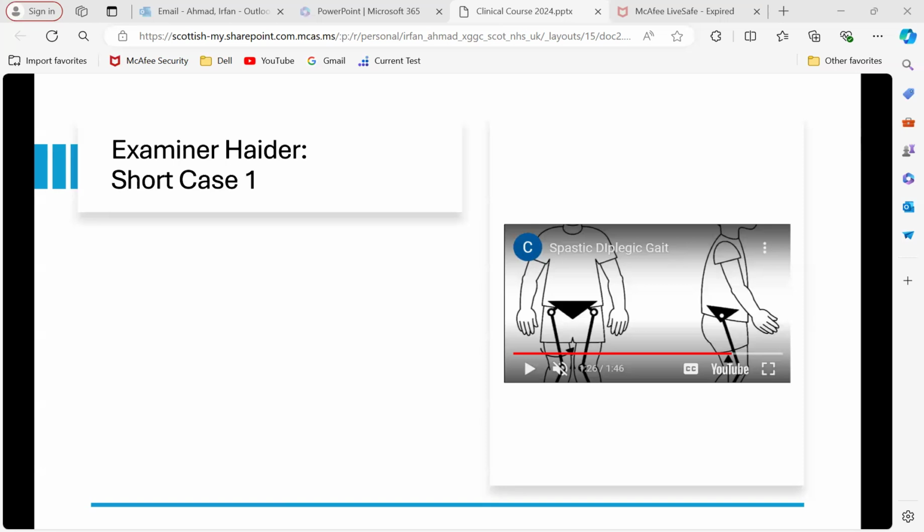And what else in the hip? Any specific test in the hip you would like to do? Sir, hip flexion contracture with the Thomas test, sir, and then the adduction contracture, and by excluding the gracilis, then check the adduction again, sir. Okay. Will you explain the Thomas test to me, please? Sir, the patient is lying flat, preferably on a hard couch, sir. I will put my palm under the patient's lumbar vertebra, and then I will flex the opposite leg till the lumbar lordosis is finished and the lumbar vertebra is touching my hand. And then I will check the flexion contracture on my side of the hip, sir.